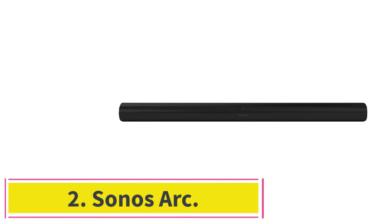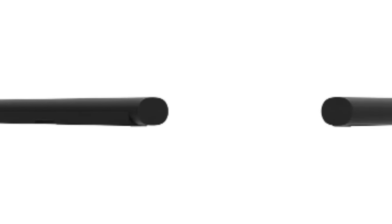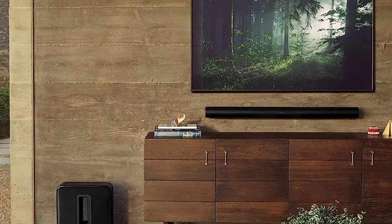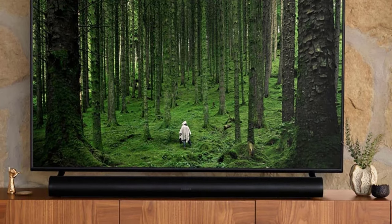At number 2: the Sonos Arc. The Sonos Arc is the premium-level soundbar for the ever-popular Sonos brand. It's pricey, but the features are top-notch. In spite of its price, this soundbar is less expensive than a high-end home theater system and manages to deliver impressive sound. You'll get 3D cinematic sound with Dolby Atmos compatibility, though your TV must have HDMI-ARC or E-ARC for ease of setup. This soundbar has a speaker array with elliptical woofers and angled, silt-dome tweeters with up-firing sound. Together, they create a sound more immersive than its smaller sibling, the Sonos Beam. It also has excellent bass, even without a subwoofer.